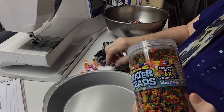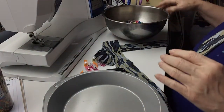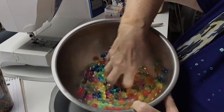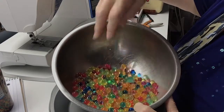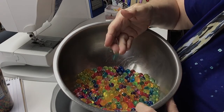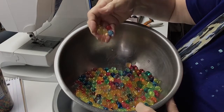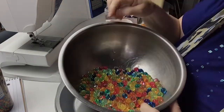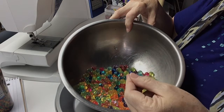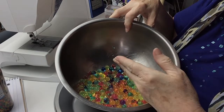Now they start out being real small and tiny — you can see how little they are here. But after you rehydrate them in water — these were rehydrated about six hours — they turn into little bouncy jelly bean ball things. You can see how much they expand. They're not exaggerating when they say they expand six times the original bead size. And so you can see why we want to just ship our cooling scarves with the dry beads in them, because basically you're shipping water when you do this. But recipients will be able to rehydrate them once they get them.